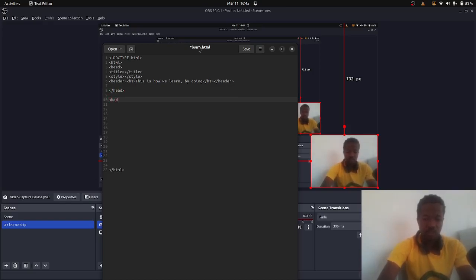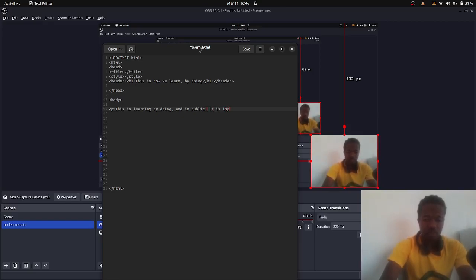Okay, the next one is body. We open body there. Within the body there are paragraphs. Let's immediately go into paragraphs now. It's a quick one, don't want it to be too long. Let's just go on to spin up a paragraph. This is learning by doing, and in public. Let's go on.